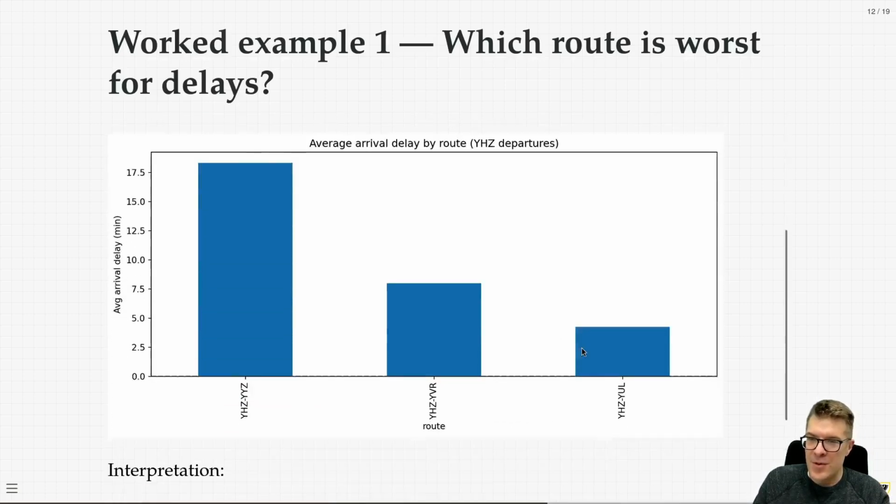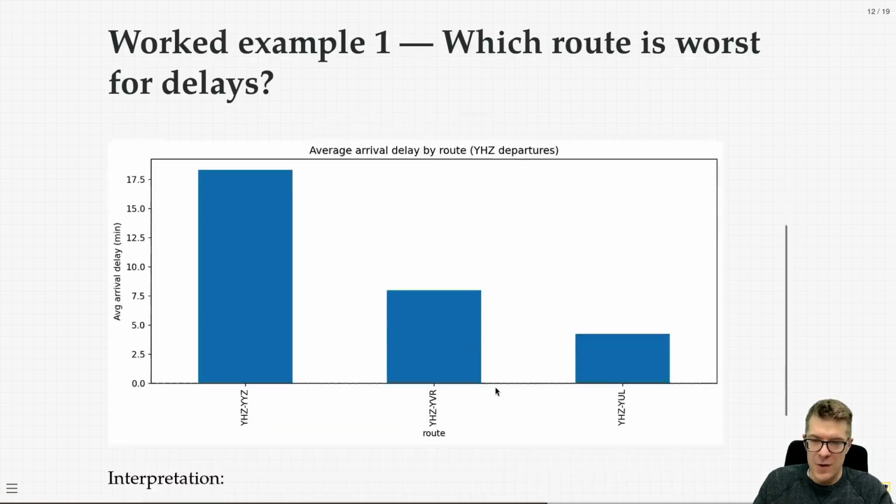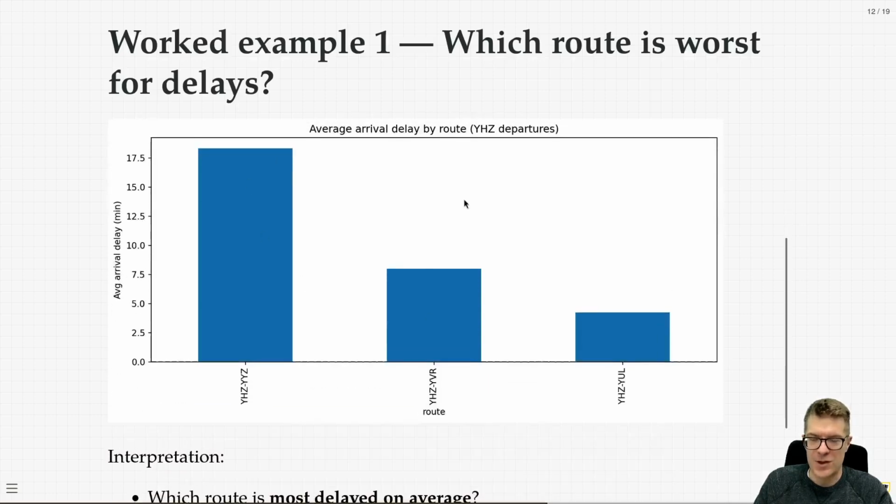So you might assume that flights that are longer might be more likely to have delays than those that are shorter. Montreal is the closest to Halifax of these 3 cities. Vancouver is the furthest. So does this distribution of averages make sense to you? Is it surprising? If it is surprising, how would you think about looking into this problem?